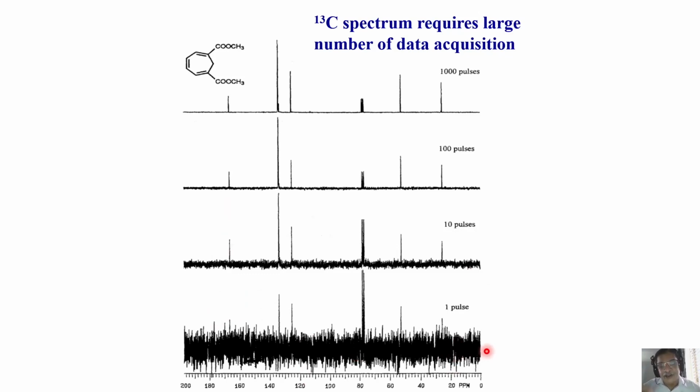On the other hand, we can do the accumulation of the data. Instead of one pulse, I'll send 10 pulses, one after the other. You send a pulse, collect the signal. And afterwards, send one more pulse, collect the signal. Send one more pulse, collect the signal. And then keep on adding the data every time you collect, one above the other, like this. So it is an accumulation, we call it accumulation of the data, or signal averaging. So you send one pulse, then acquire 10 pulses. Now apply 100 times. 1000 pulses you apply. Every time add the data.